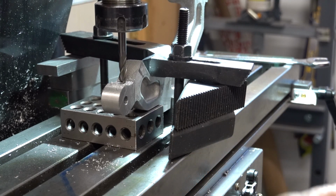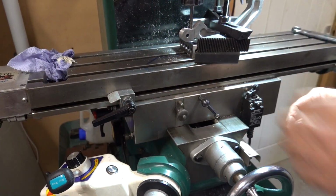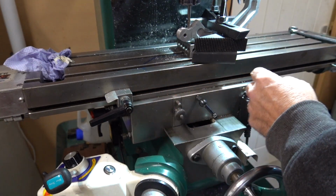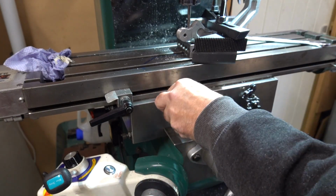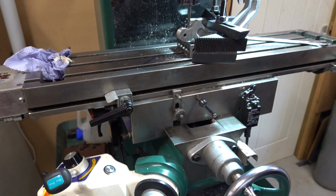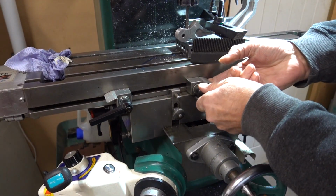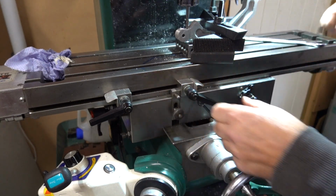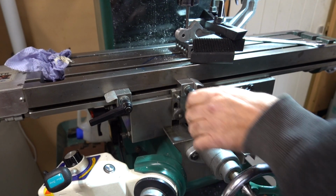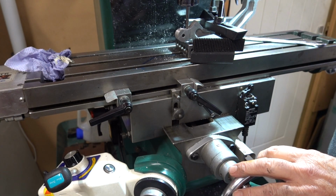Right, something I forgot. I can create a stop. We've got a depth stop here. We're going that way, so I want to hit that stop there. So you undo that screw, you lift that block up. Move that up to there. I've got a stop. X, zero it anyway.